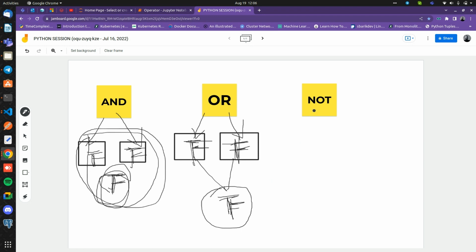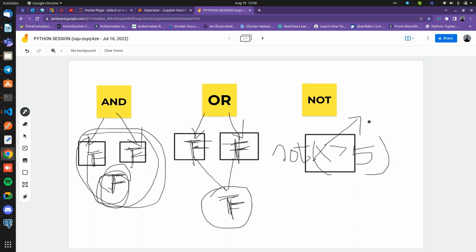For the NOT operator, the rule is it returns true if an expression is true. Otherwise it will return false. Let's say this is my expression: x greater than 5. If I do, let's say, not x greater than 5, with x value, let's say, 10.